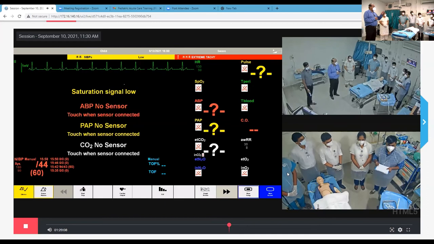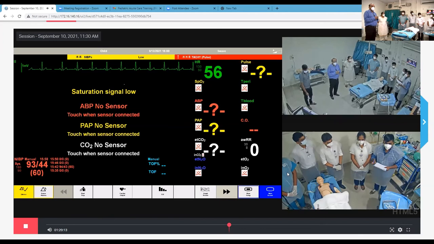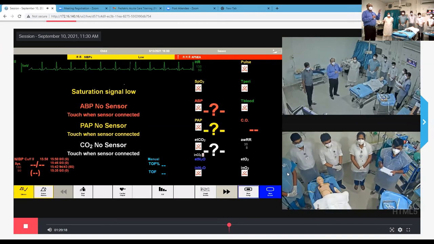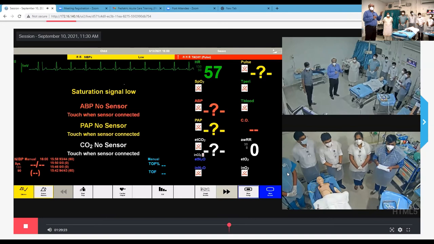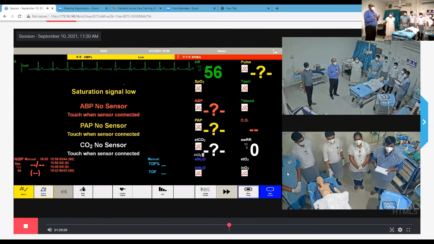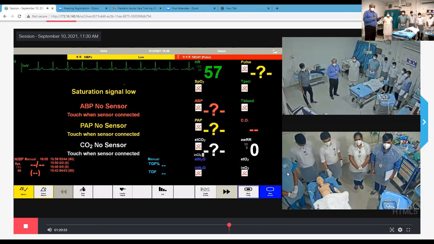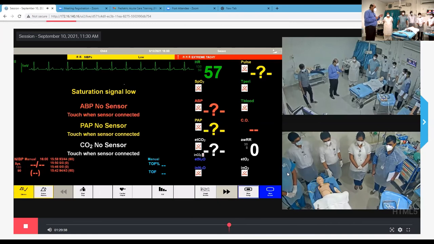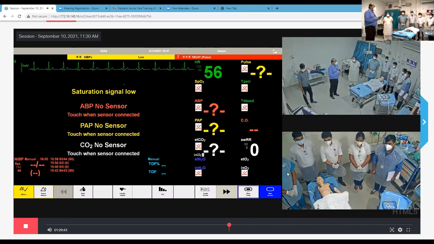So when the child was unresponsive and they found there is no pulse, but there was a rhythm, you may not have an organized rhythm like this, but you may have some sort of a rhythm, and if there is no pulse, that is pulseless electrical activity. The only thing you have to do is CPR and adrenaline. That was followed, right? So it is a non-shockable rhythm. You identified that and then you did. That is a good job. Anything else you could have done better, Sanket?